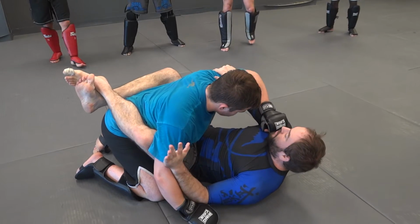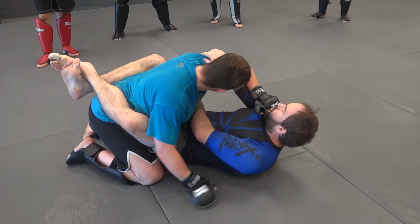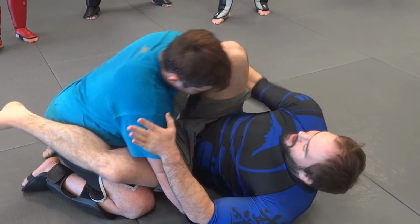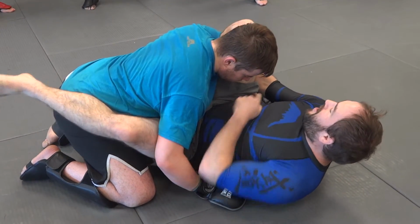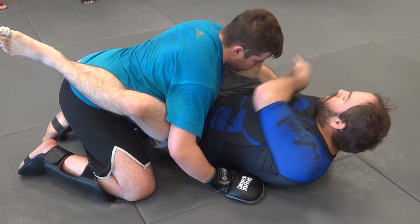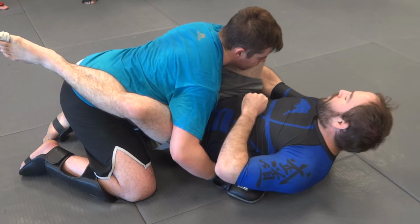Once I do, and I get that first arm, I want to replace the first arm with my knee. My guard opens up, sneak the knee inside, and I control the back of the tricep. This doesn't look like a very strong grip, but it's surprisingly hard for him to get out of because both sides have pressure and counter pressure going on.